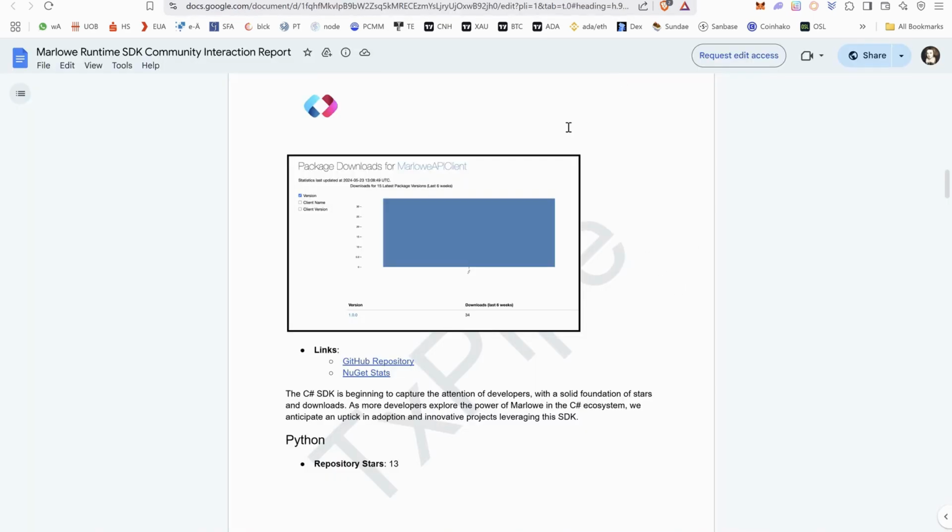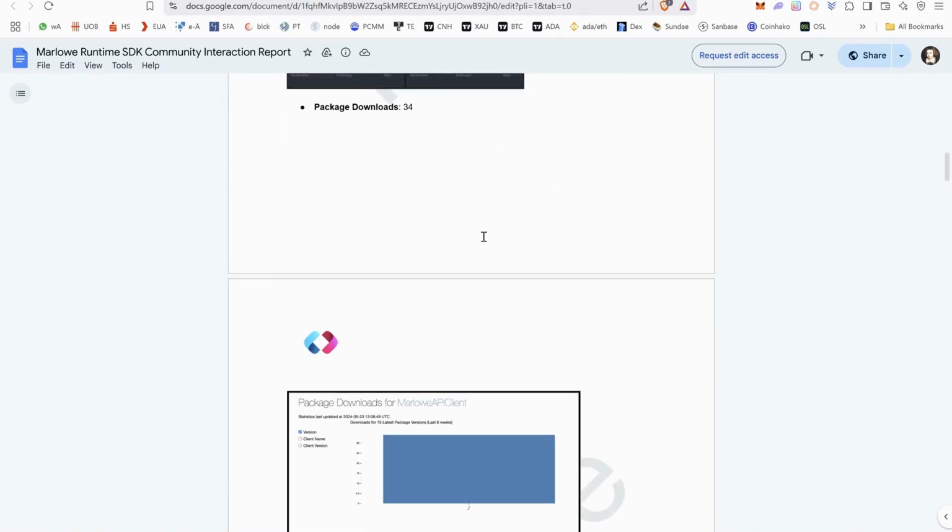And they have also, as part of Project Catalyst, developed a Marlowe Runtime SDK in various programming languages based on your flavor and preference. So, for example, a C# SDK, Python, and so on, which is available as part of their documentation. And in addition to that, a lot of Project Catalyst builders, open source contributors, and smaller enterprises have also created their own Marlowe extensions or Marlowe products that we will cover later.